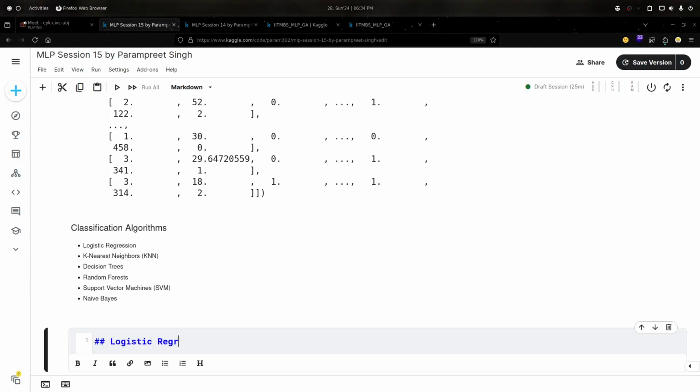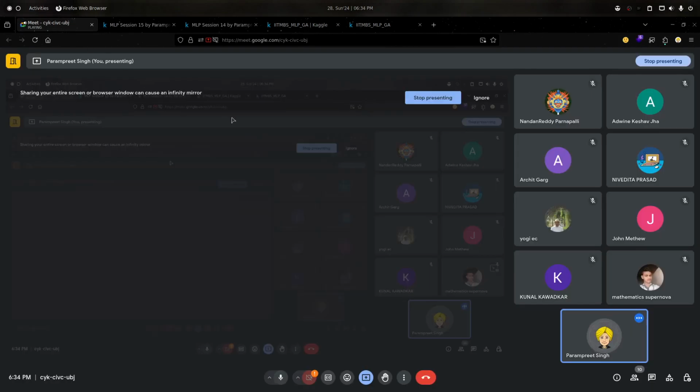logistic regression. Okay, so does anybody know what logistic regression is? In the name there is regression, but it is a classification algorithm only. And anything else, like the function definition, the mathematics behind it, let's say the loss function, or maybe the range of the values it gives, anything?